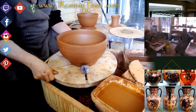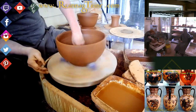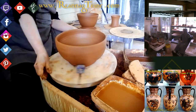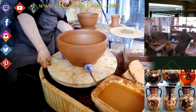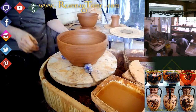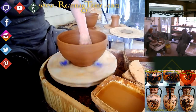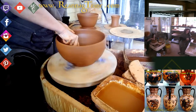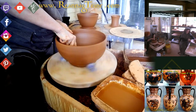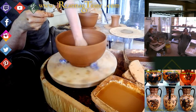Rather than spending half an hour trying to get it centered and getting the lumps of clay attached to it. Did you bring the cork back? Yes, you did. It's all soggy and covered in clay. I've also done this once it's already all attached. You know, I could just do this.